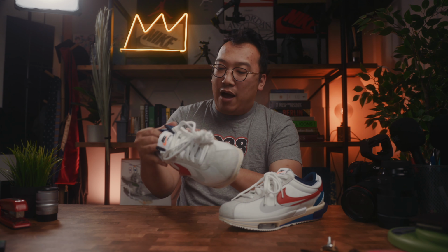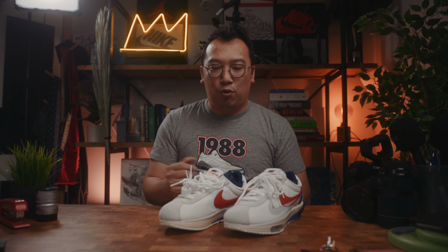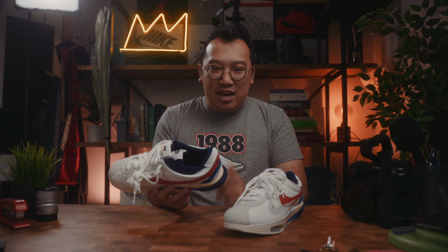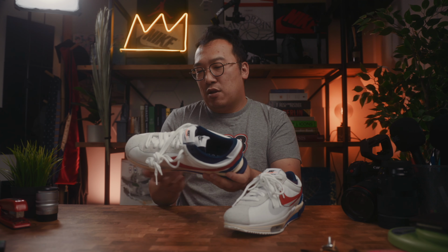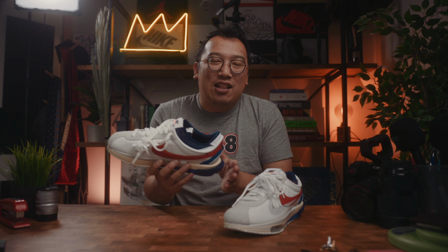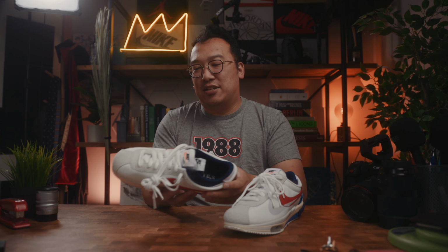And it reminds me of the LDV waffle that was released a few years ago, and then last year they also released a couple colorways of the vapor waffle, which I really like. I do prefer this style of the midsole. It's a little bit less ostentatious. It's a little bit more subtle, which I like, and I think it just adds a little bit of this wing component to the back of the Cortez, giving it a little extra length. And I think that really looks nice. It brings sophistication. It brings a little bit of modern aesthetics to a classic sneaker like this.